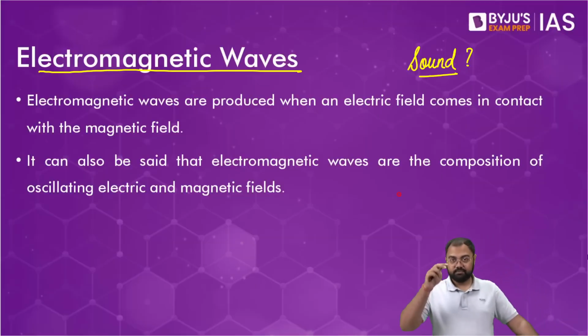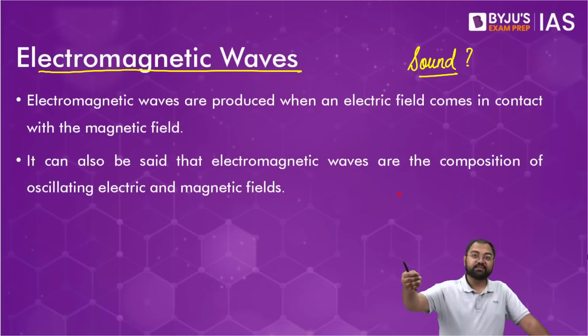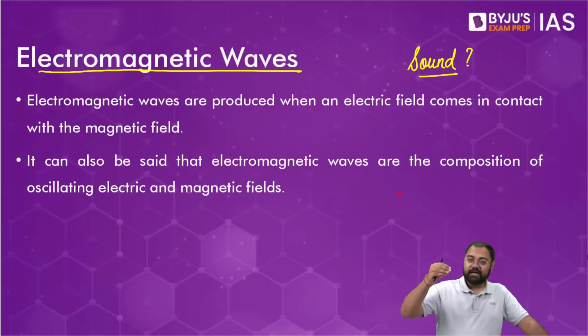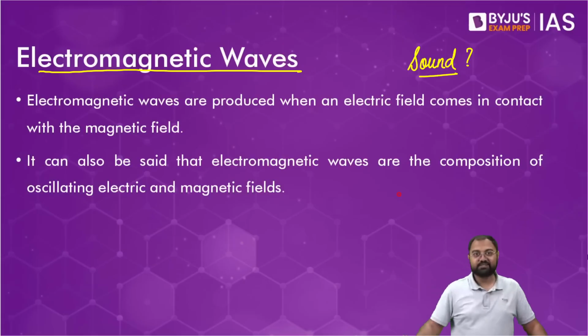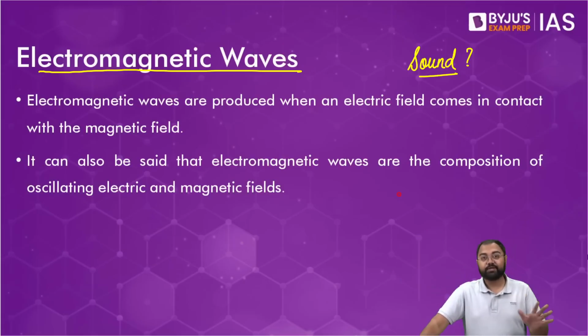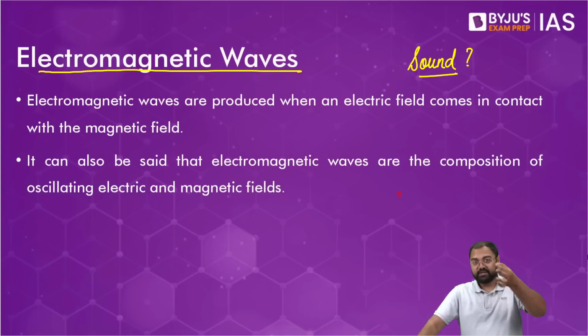Between the sun and the earth, there is no medium, there is no air there. The air that we have as part of our atmosphere ceases to exist after the atmosphere. So you have a vacuum. Vacuum is the place where you have no medium. So there is a vacuum between the sun and the earth. Light rays still travel, then come through the air in the atmosphere, and still reach the earth's surface.